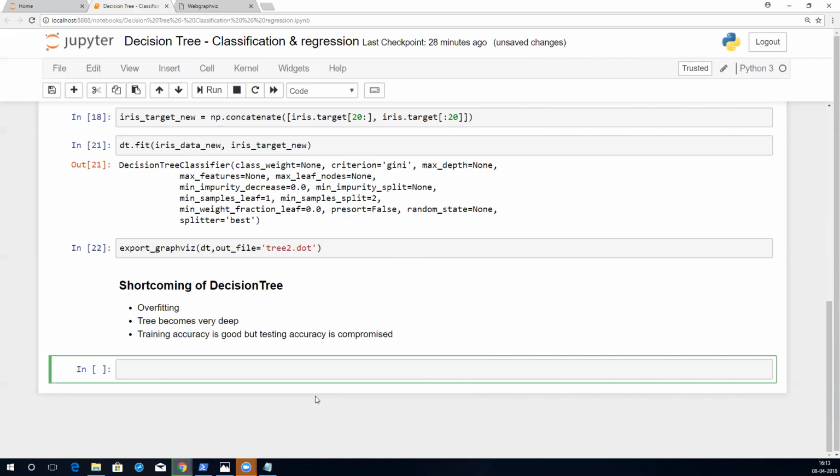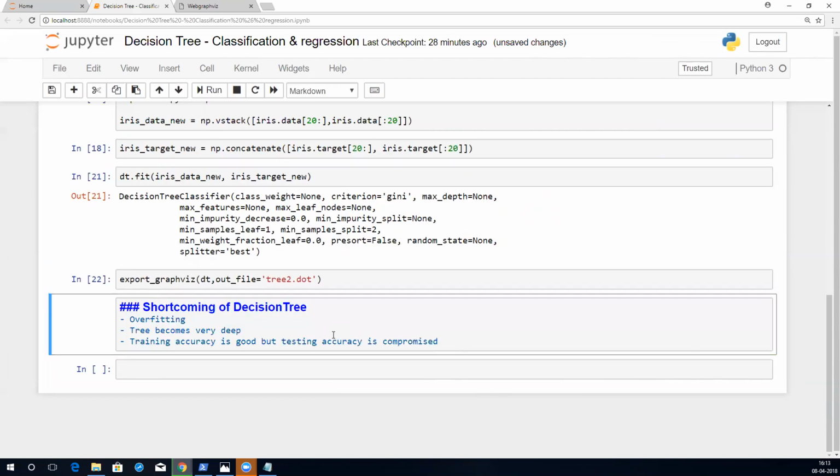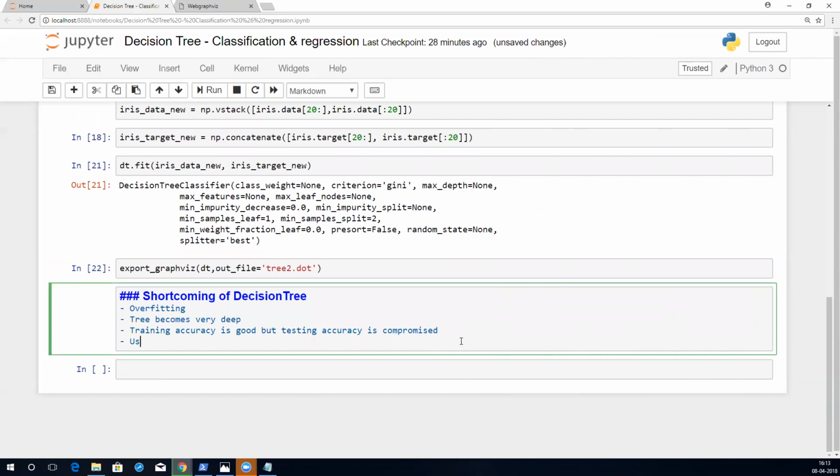Is it like we should use decision tree when we have less data? Decision tree should be used when you have a lot of data, where the data is well normalized, and with max depth.